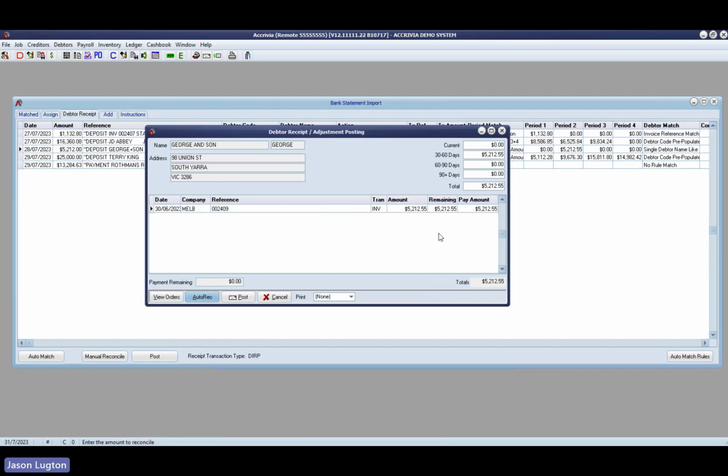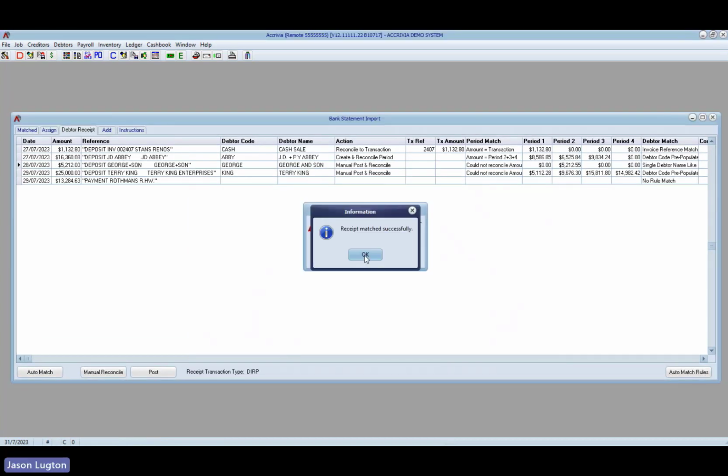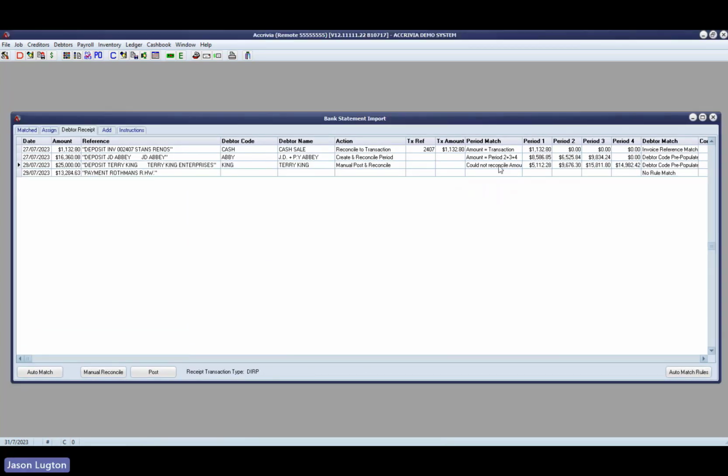And then the process is business as usual. Again, what you'd all be used to. There's only one transaction here. You might have had 37 of them. It'll be the last one that we're taking up. So as you can see, we can still do the manual receipting, but we've still got the benefit of the system choosing the debtor's account, the system setting the date, the system setting all of that other information, including the amounts, taking me into the next part, allowing me to post that. That worked out nicely. That line disappears off the screen.